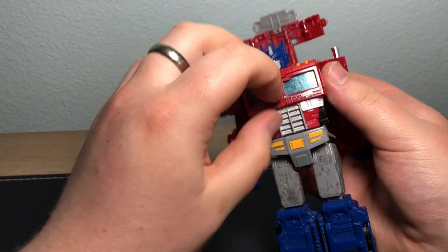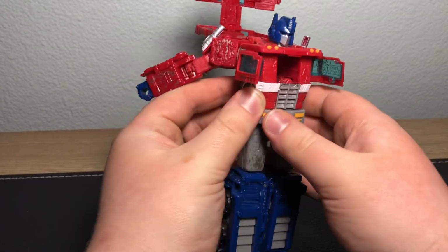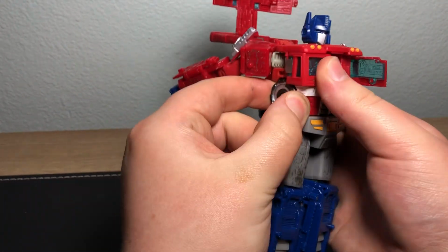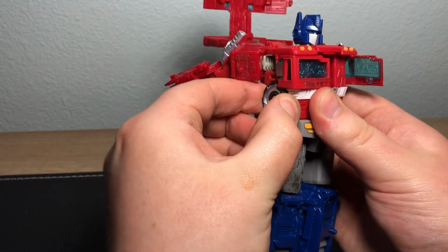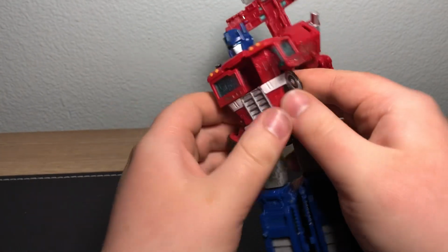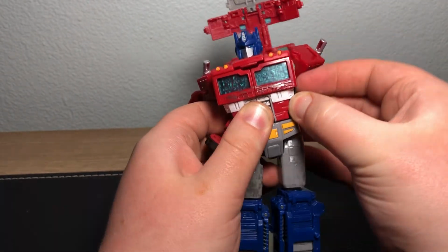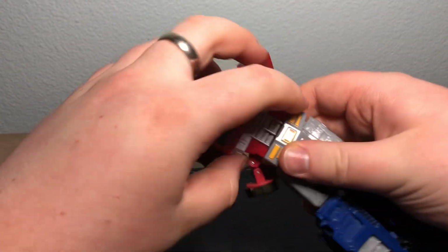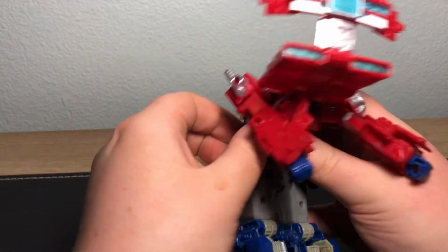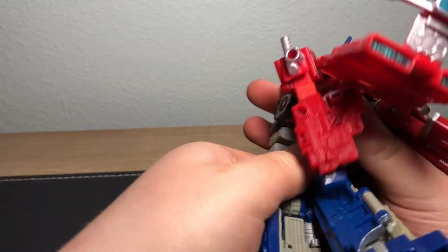Then move the arms back, open up the chest, take these bits and just squeeze and pull, get them out, and bring that down. And same thing on this side, just bring that up and then out, and you're just pulling these wheels out. It's a little bit trickier to do than I'd like, but come on, just work with me.